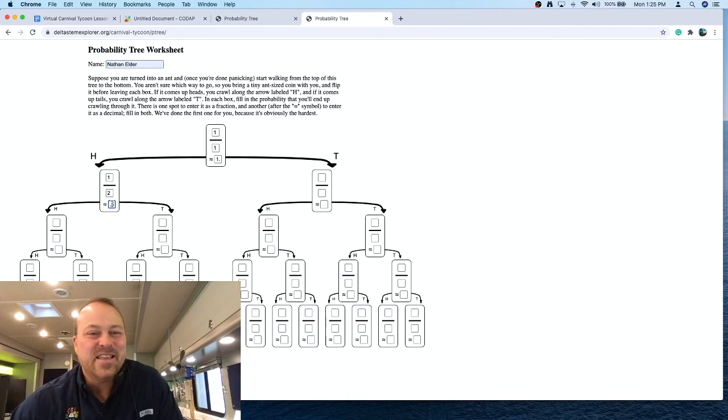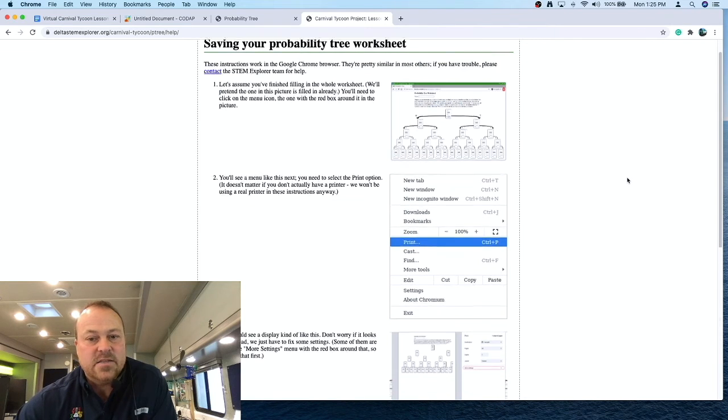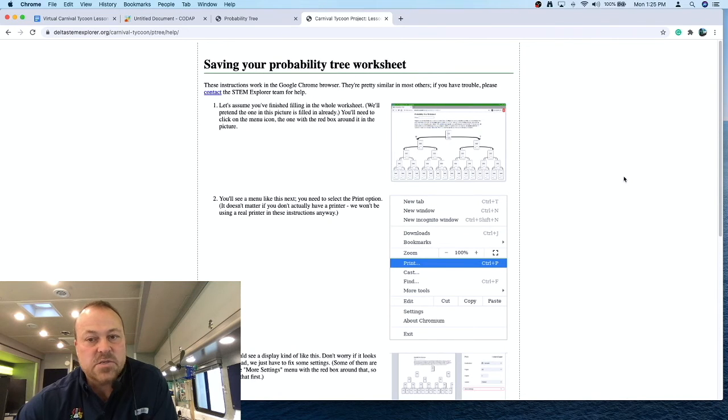All right. So then he has another decision to make and another decision until you have all these possible outcomes of where the ant could end up at the end of the little excursion. So we'll let you go to the web page, the probability tree worksheet, and work that out for probability trees. Best of luck to you. Oh, one last thing. If your teacher wants to collect this probability tree activity, there are directions on the website where we previously were. I'll show you. In the help section, this tells you how to save and print your probability tree so you can turn it in, and it gives a couple different options for that if your teacher requires you to do so. Best of luck on the probability worksheet.